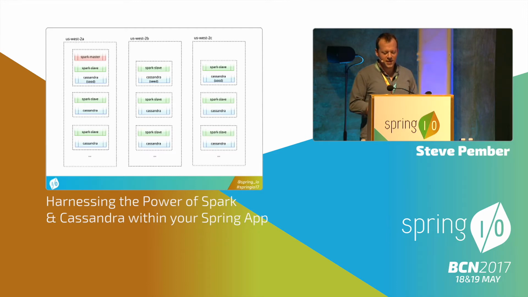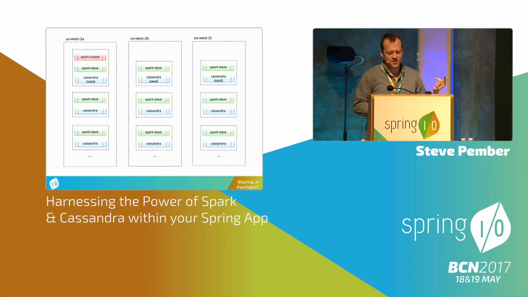It is, of course, considered good practice to use many more nodes in a cluster than just 3. So I put a link to a white paper at the end of this talk that Amazon put out for how to effectively set up a Cassandra cluster, and it's many, many pages. But one of the recommendations is to distribute your nodes into at least 3 availability zones, and have one node with the Spark master, Spark slave, and a Cassandra seed node in one availability zone, and then the other 2 have a Spark slave and Cassandra seed node.